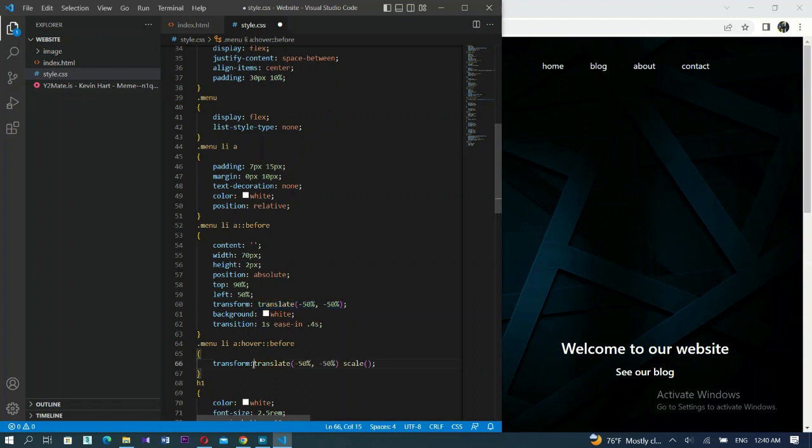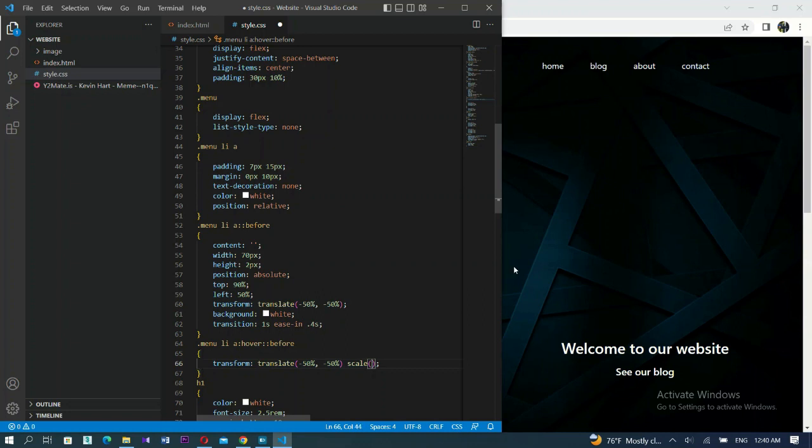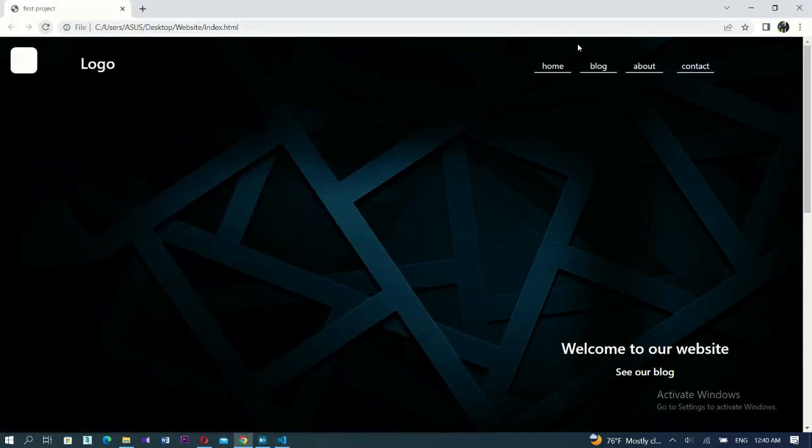Now add a scale without any comma or anything. Let's add a scale, and make it more than one. Now we're done. Let's see, I think it's bad.